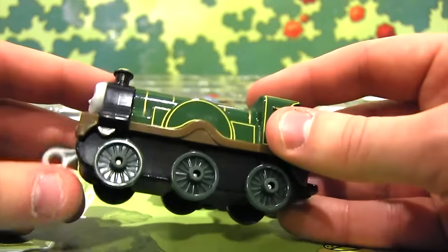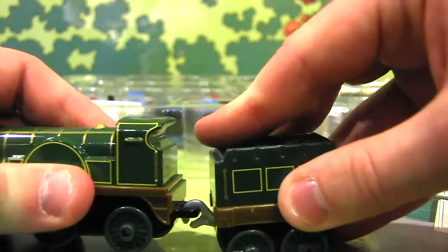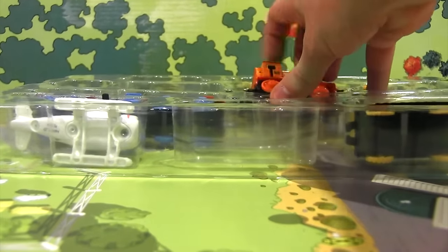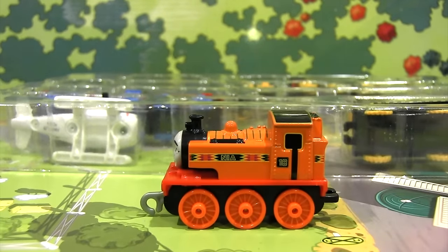For being supposedly metal, die-cast metal, this whole bottom part is plastic. I'm not really buying any of the advertising they're trying to push on us here. So that's Emily. I guess I'll bring in one of the new characters. Here's Nia. I do have an Adventures Nia, which I will pull out right now.